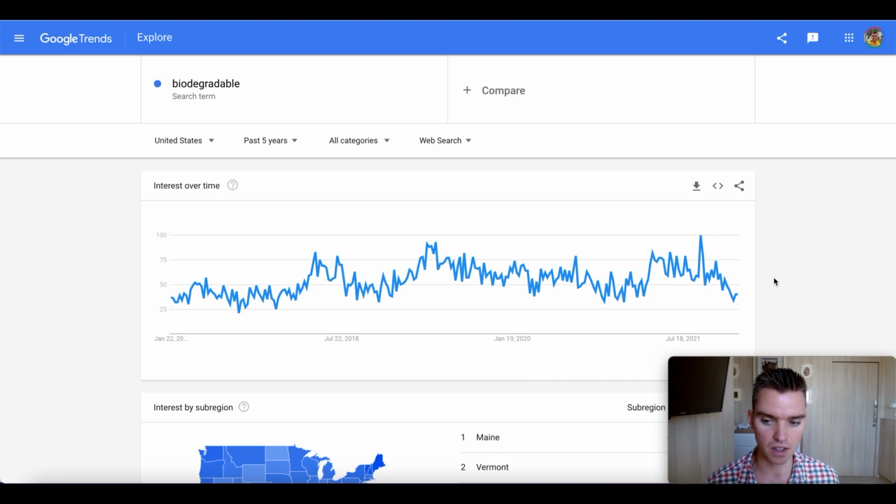So really, how to use this tool is just to play around with it. Just type in all these different keywords. Sometimes you're going to find really good data. Other times your keyword is going to be too specific and there's not a lot of data that shows up. But it's free, it's super fast, and it's honestly really fun. But it's another one of those data points that you need to have, in my opinion, before you ever launch a product, to make sure you reduce your risk as much as possible and really know the type of category that you're getting into.